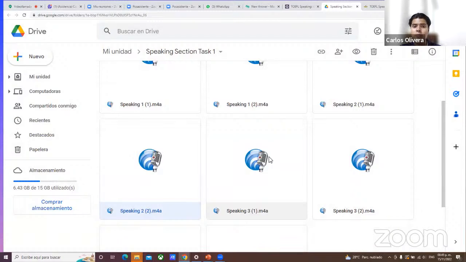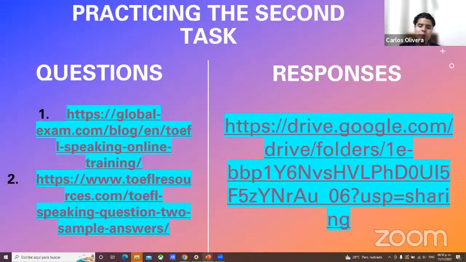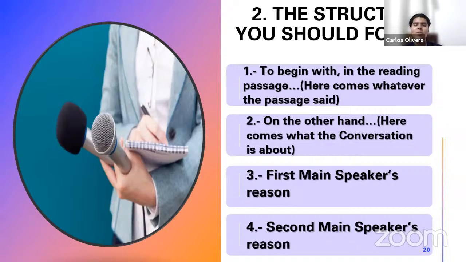I was following the same structure, the same template, right? And certainly it's because here I have to offer you the template for this new task. Please take your notes on this new template. Maybe you can take a picture if you want. It's okay, but tomorrow we're going to use this template to practice for the second task, so it's very important for us to have it safe.